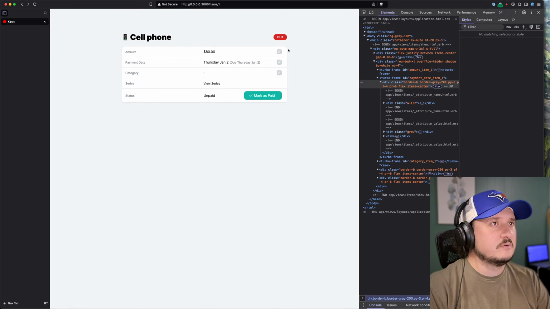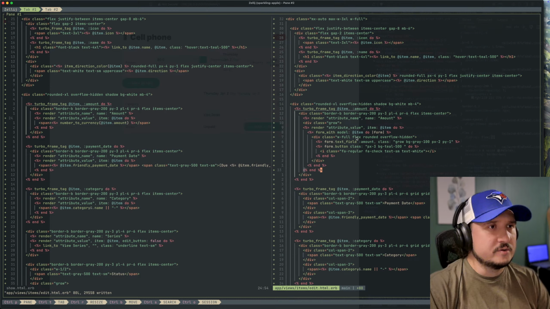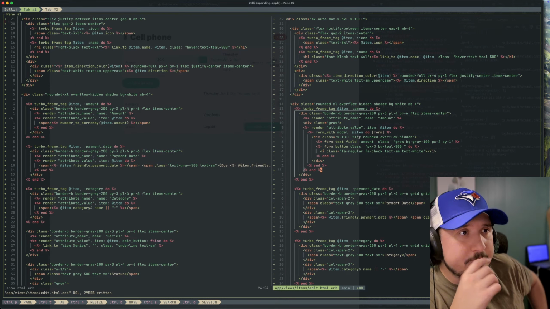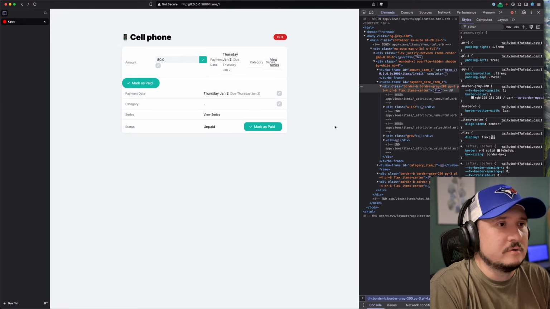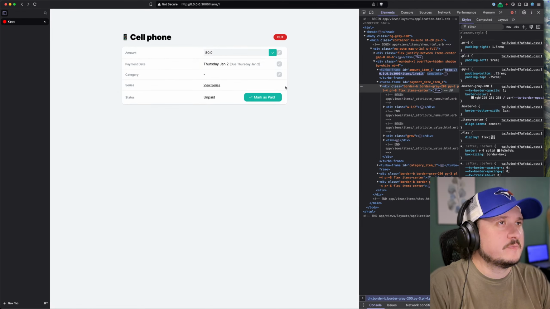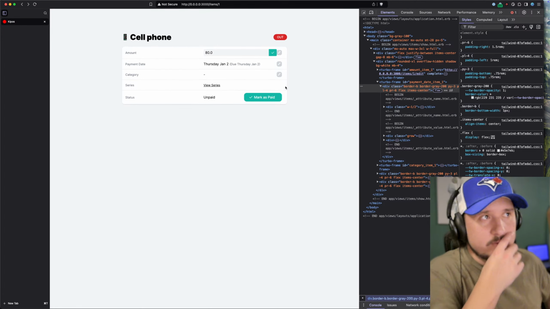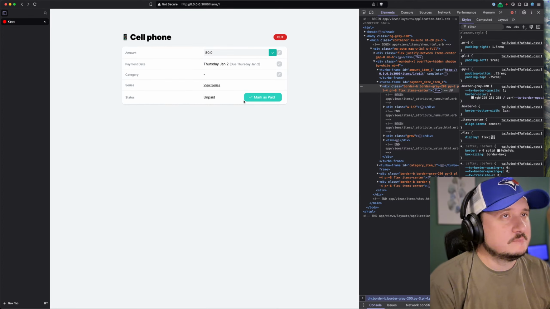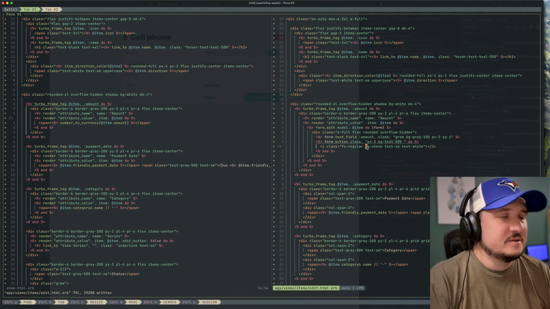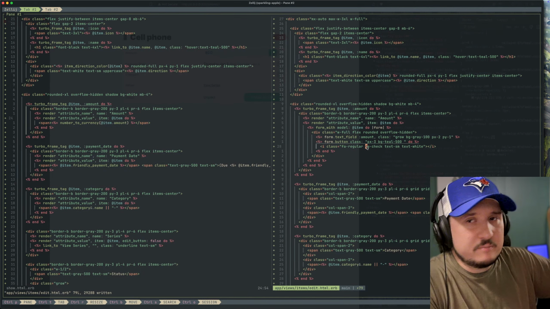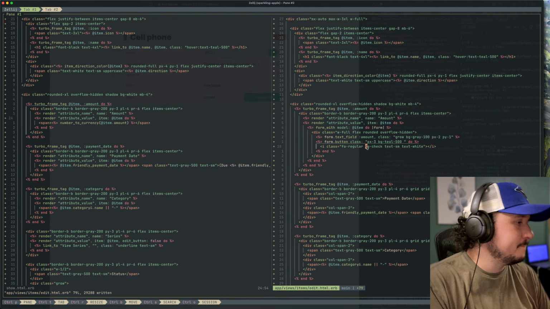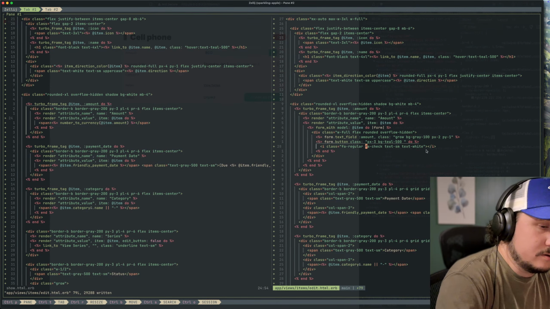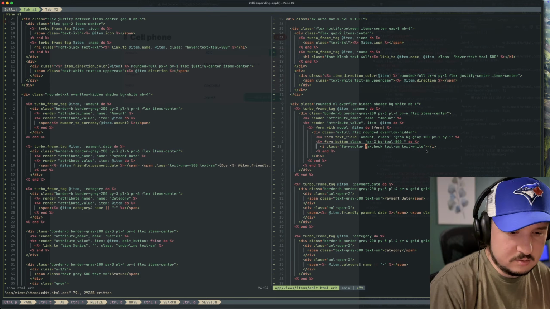Okay, let's see how that works here. So everything went a little wonky. We have an extra div in here. Okay, good. Only problem is we're still showing the edit button. This is where it might not be ideal to use the same partial for both the edit and the show values.